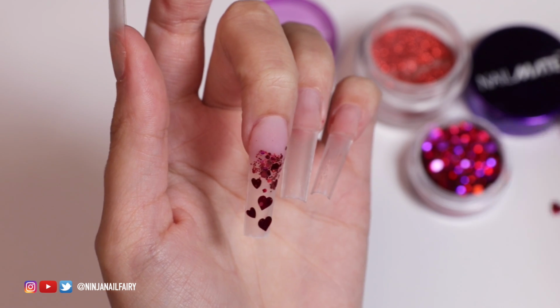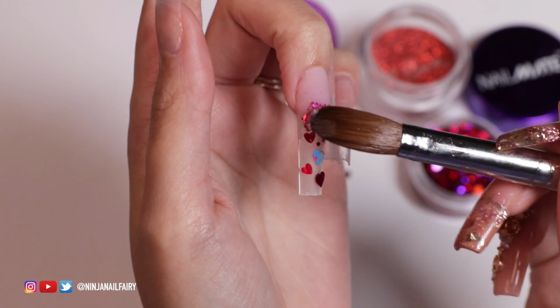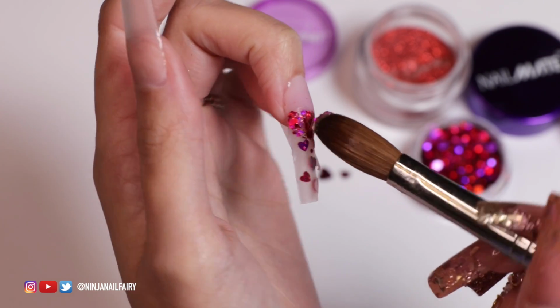And next I'm coming in and adding more glitter just to build up that ombre fade area. Just wanted to add a little bit more on there.